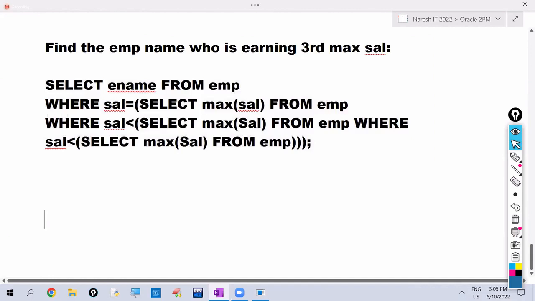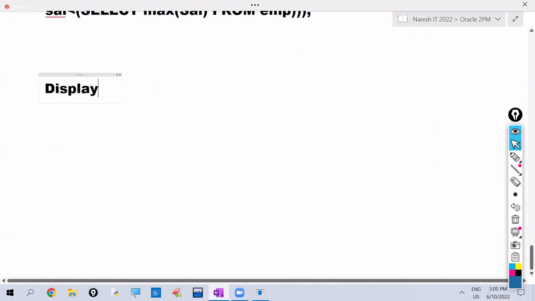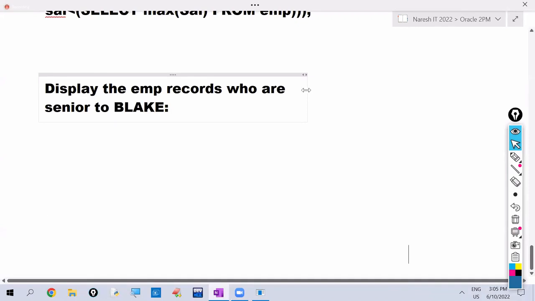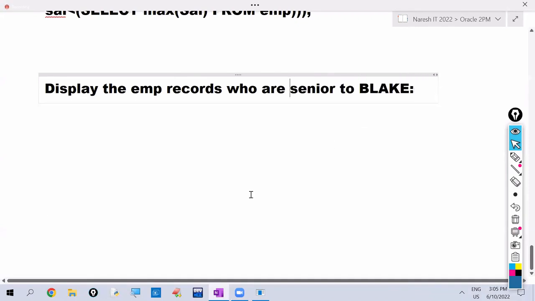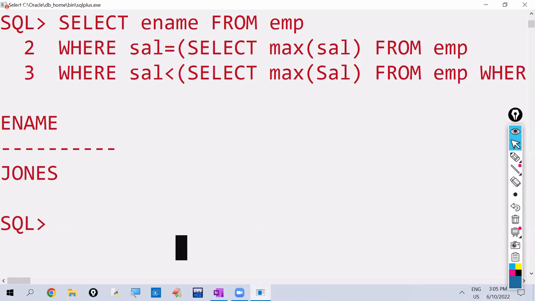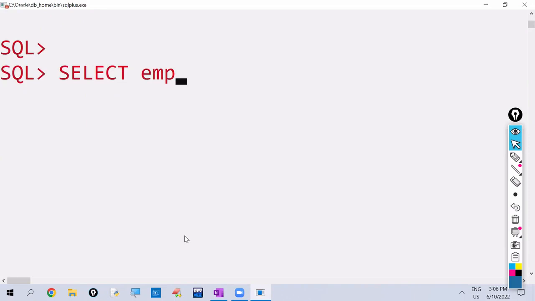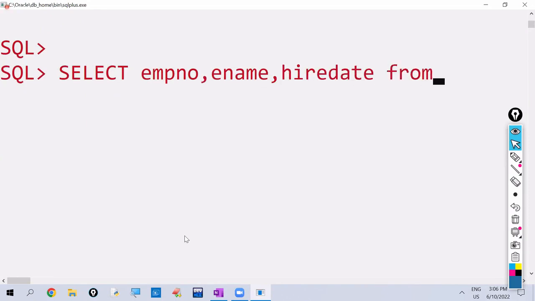Next. Display the employee records who are senior to Blake. Senior means those employees joined before Blake. So select employee number, employee name, hire date from EMP, order by hire date I am writing.